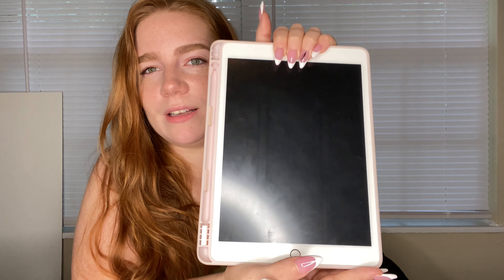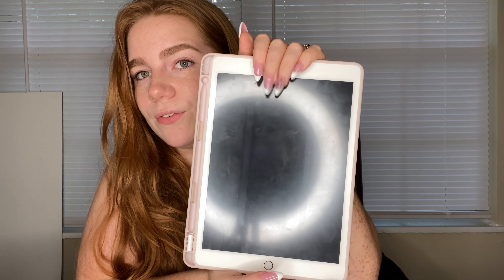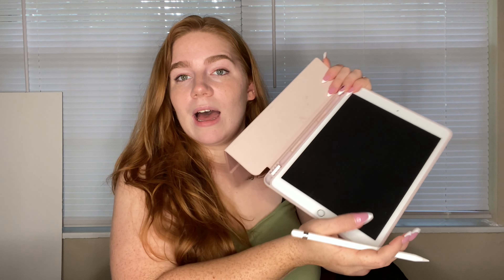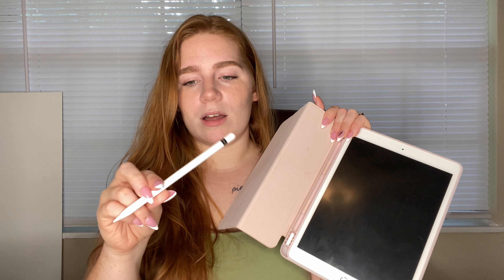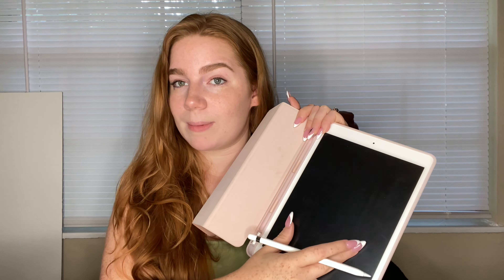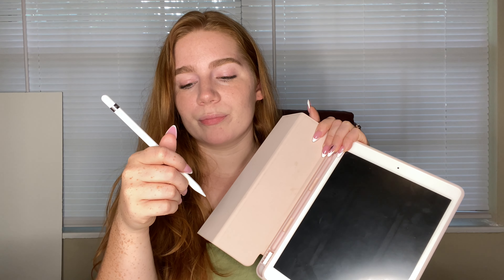I have a paper-like cover on the screen so that when I write it feels like writing on paper. I could probably do another video just on my iPad and MacBook setup. The Apple Pencil is the real one, not a knockoff — I really wasn't expecting it. But I do know there's a really good pen dupe on Amazon for about $30, so if this one fails on me I can always get that instead of paying $100.